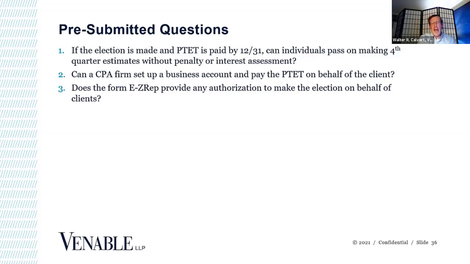The taxpayer needs to do that, but they can link it to our professional account. And once they've done that, we can then make the election on their behalf using the EZ rep form or process. So that is a yes there, that you can go through that. Again, the taxpayer has to be the one who actually sets up their own business account, at least according to the state person, the way it's got to work. But then once they provide authorization, the authorized party can handle the election in.